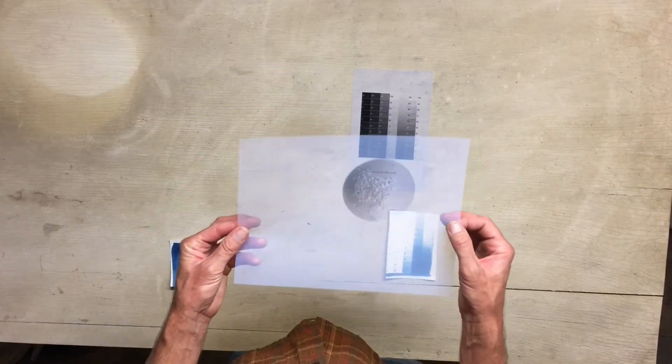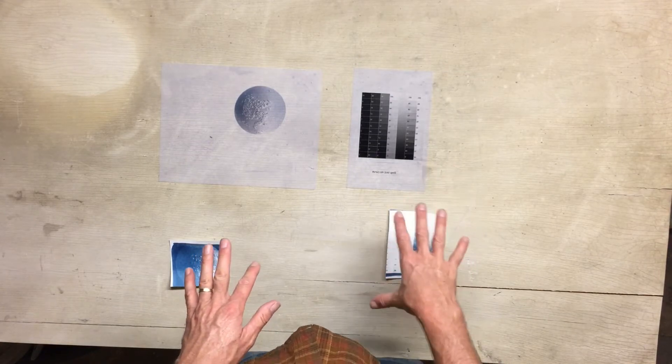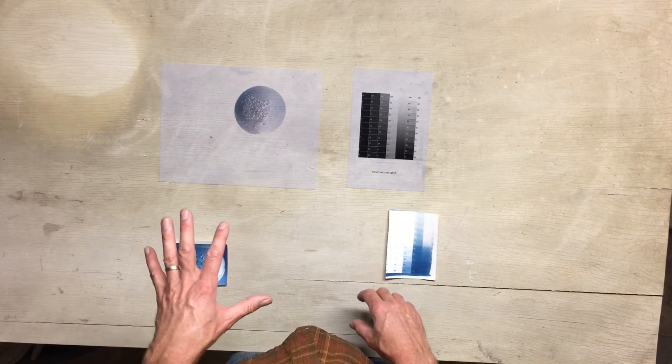It is a little bit longer than what our exposure was when we were doing photograms where we were laying objects directly on top of the paper. The Pictorico, even though it doesn't look like it would, does block some amount of light. That's why we wanted to retest and see how much light we need to get through that material and through the image that's been printed on it. Based on those tests, I'm going to get the light box back out and run a sheet of paper at the step test time, and also one of the egg image I'm going to be printing. We'll go through the washing process and compare results.